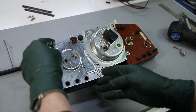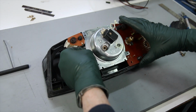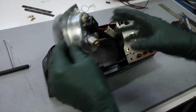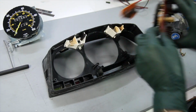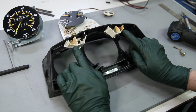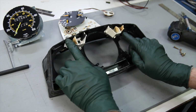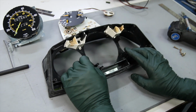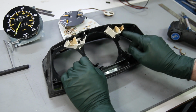So I'm going to lift the clock out first, set that aside, and then I'm going to lift up on the speedometer, lift up on the instrument cluster itself, and we'll put these aside. Oh, look at that right there. We've got some serious heat issues here. Not only has it deformed this plastic light surround, it's damaged that clear plastic light bar, severely damaged.